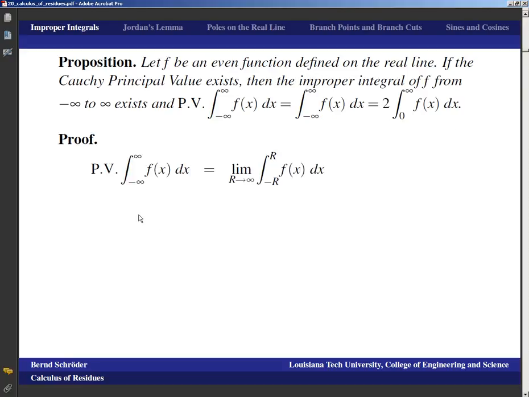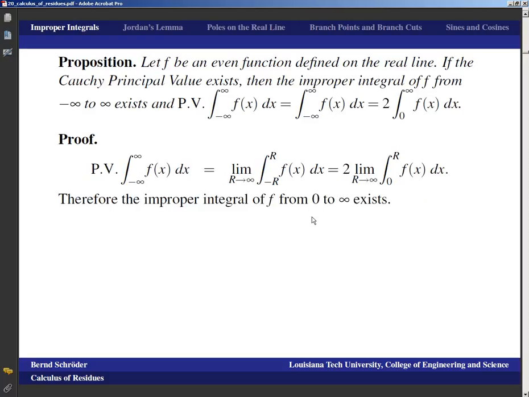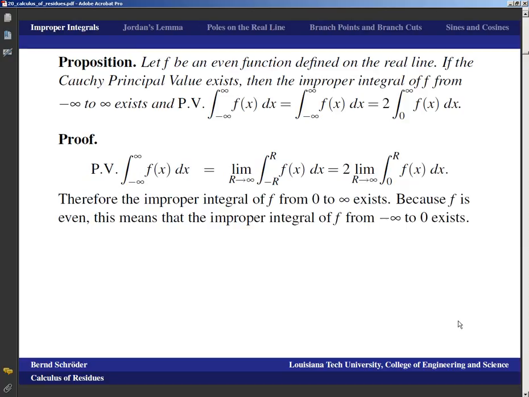And in order to show that, let's just remember that the principal value is the limit as r goes to infinity of the integral from negative r to r of f of x dx, and we know that that exists, but because the function is even, that's also twice the limit as r goes to infinity of the integral from 0 to capital R of f of x dx, and that's twice the improper integral from 0 to infinity, which we would have up here, right? So therefore the improper integral of f from 0 to infinity exists, and it also satisfies the equality that this part here is equal to this part here. Sorry about the bad highlighting. I have not figured out a way to make that work better.